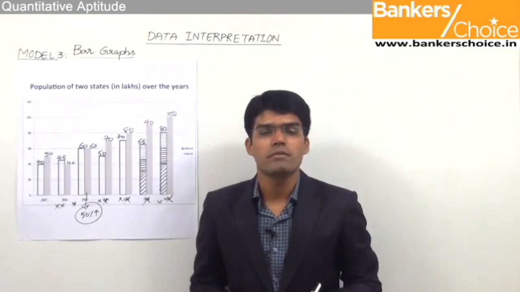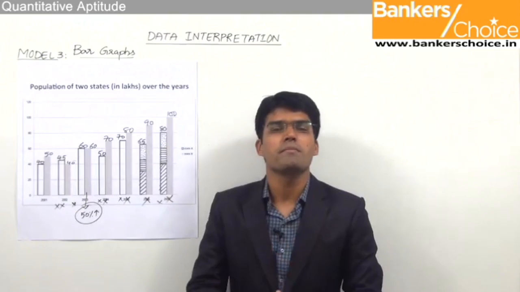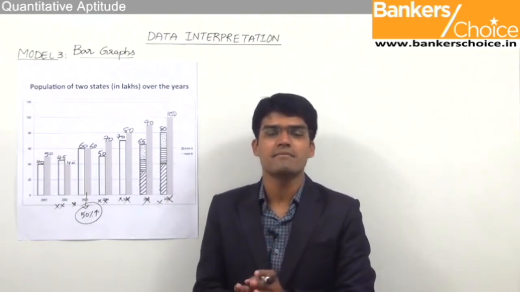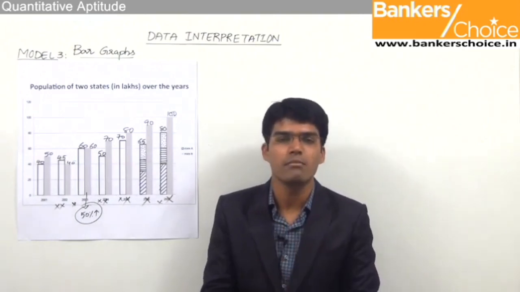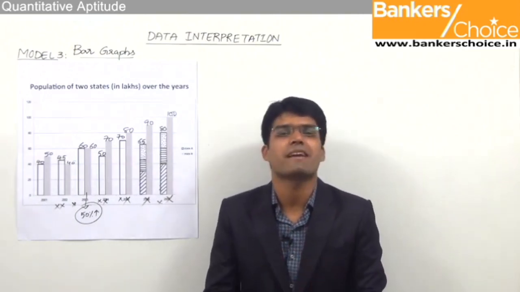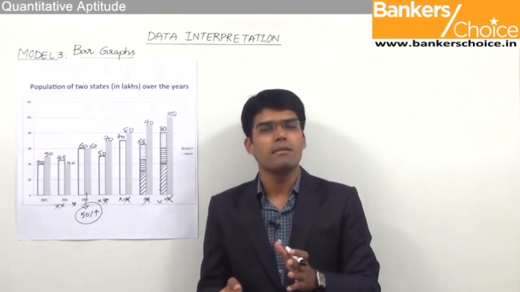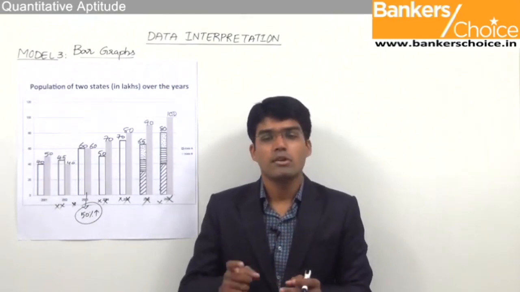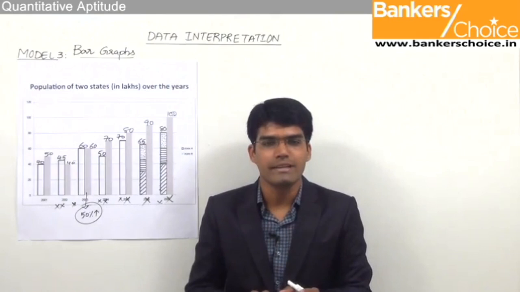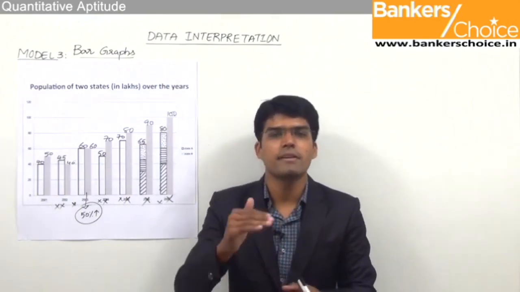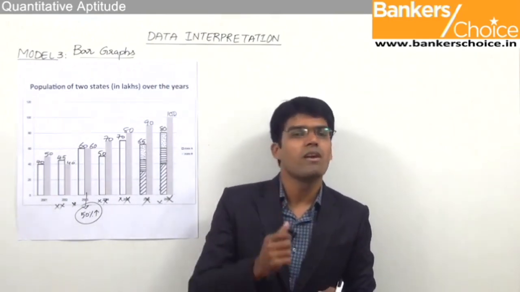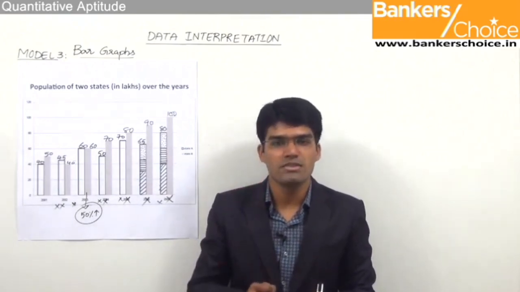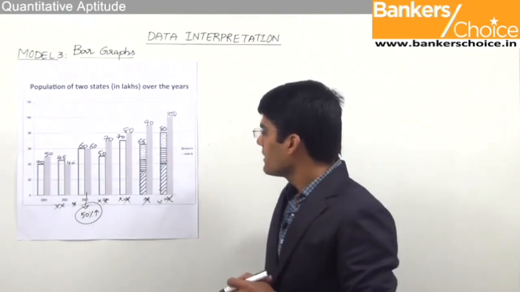Before we take the next model from data interpretation, let me mention an important point regarding bar diagrams. As I've mentioned earlier, bar diagrams can be of different types. We can have single bars or multiple bars or stacked bars. In case of single or multiple bars, finding out the value with respect to the length of the bar is not a difficult task. But only when the bar is a stacked one. That means each single bar is divided into different portions. We need to be careful while picking up the values. So let's see how to find out the values for each of the portions in case of stacked bar.